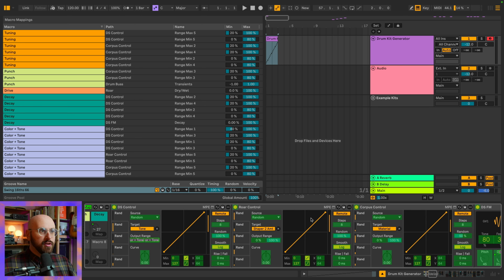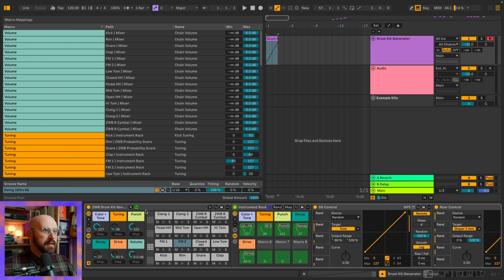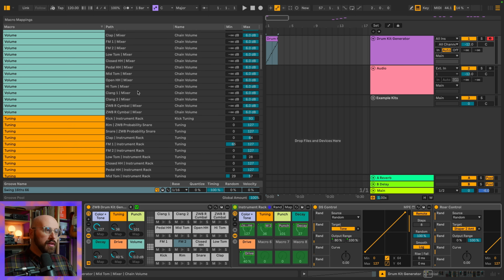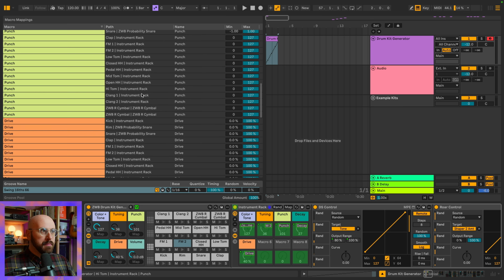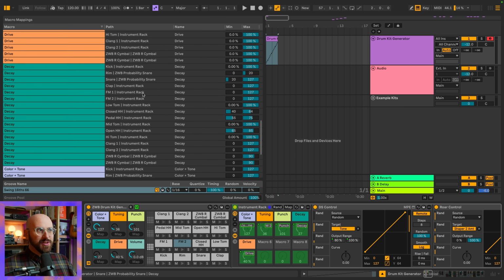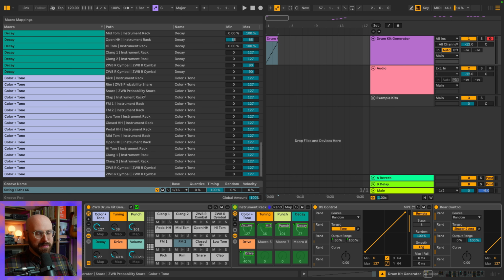And if we go back and look at the macro mappings for the parent rack, we will see that all of these various parameters are being controlled by these 5 parent macros. And I know that this looks really intense, but please stick with me because the payoff is what's coming here shortly. I'm taking the time to show you the architecture behind this instrument rack because the key to building awesome racks and sound design in general is a strong understanding of signal flow. And seeing how instruments and racks like this are constructed is what helps you build that understanding of signal flow.